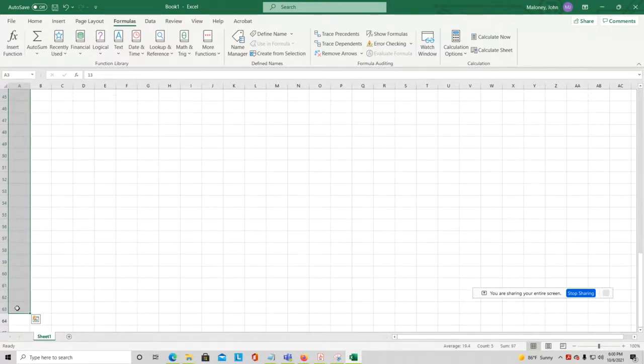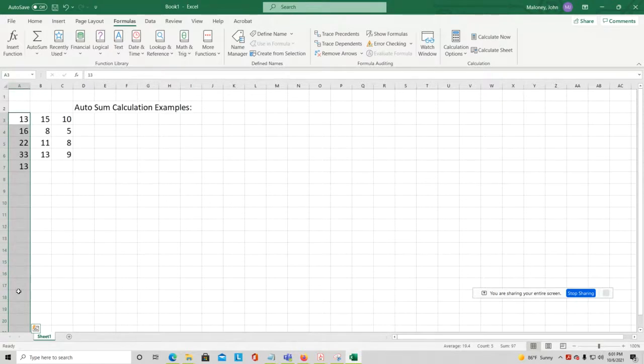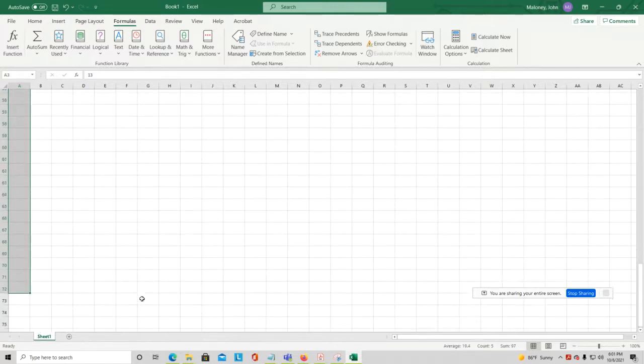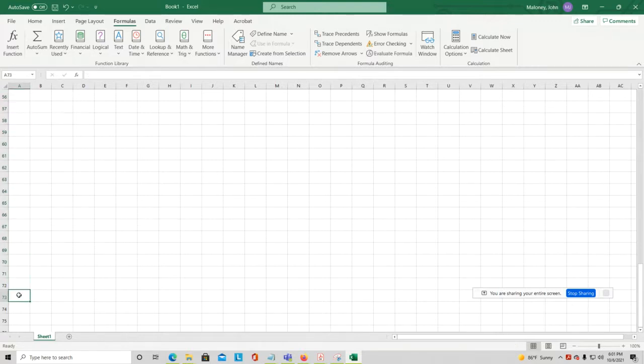Let me just go down to, so this time I'm on cell 63. But pretend they're all a bunch of numbers. And some maybe into hundreds or the thousands or whatever. And you want to know the minimum. Wow, that's a lot of work, right? Well, if you had those numbers way down to here, let's say pretend that we stopped at 72, then you'd go to cell 73, and in 73 you just go AutoSum, down arrow, click on min, and in 1 second it'll tell you the lowest number out of all them 72 numbers. Okay, same with, it'll average them all, it'll count them, it'll max them if you want, and then there's more. Okay, so now let's go back up here and again, so 13 is the minimum.